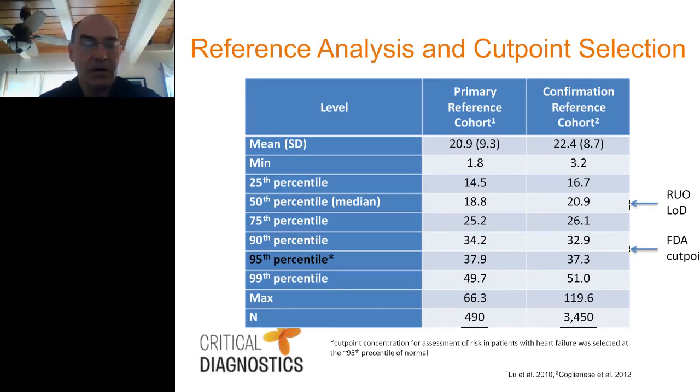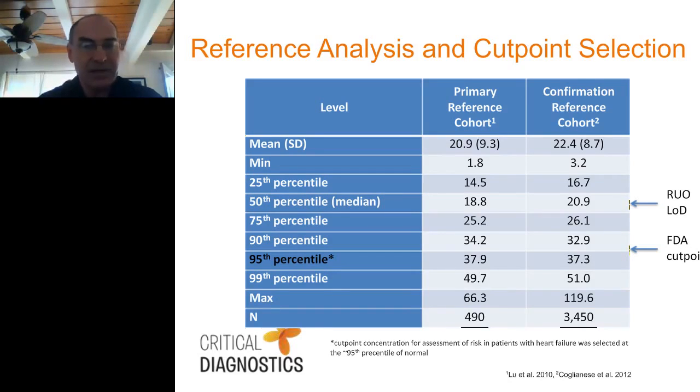Further, we had to have some mechanism to define a threshold concentration that the FDA wanted us to use as we went into clinical validation. Now, unlike a diagnostic test, the ideal diagnostic test would be elevated in patients with disease and would be very low or undetectable in patients without disease. So if you can detect it, then you would be positive for the disease.